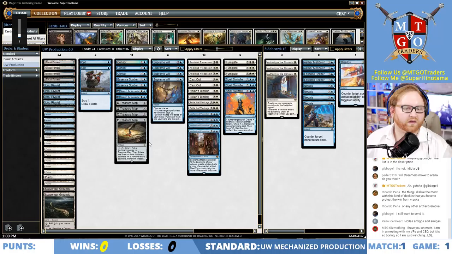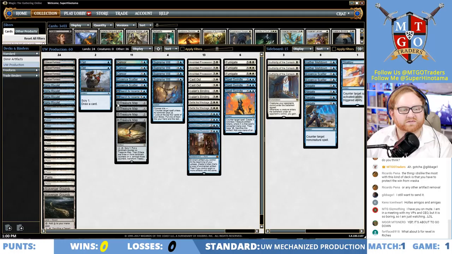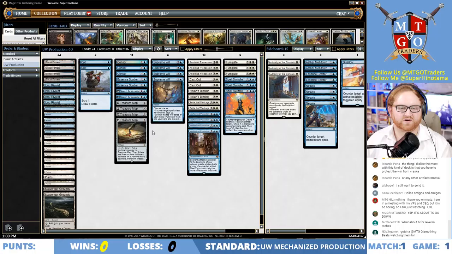Alrighty, we're gonna have some fun today. This is a deck I did a deck tech on last week, but I didn't get to stream it thanks to Thanksgiving, and I really want to stream it today. So this is basically a deck built around Mechanized Production. We make a lot of treasures with Treasure Map and Spell Swindle, and then we win with Mechanized Production.